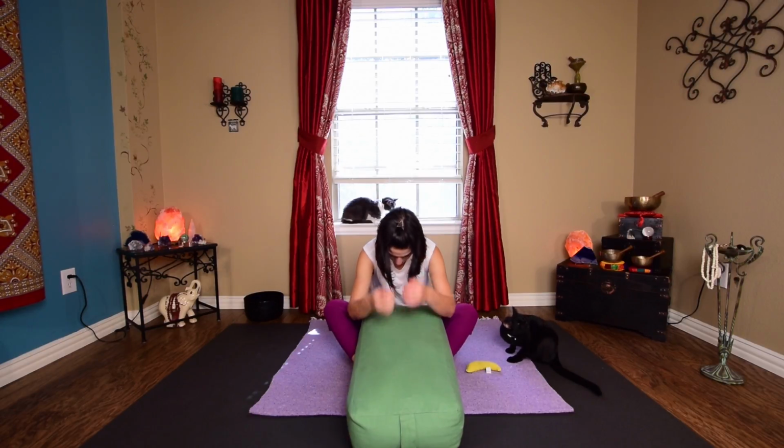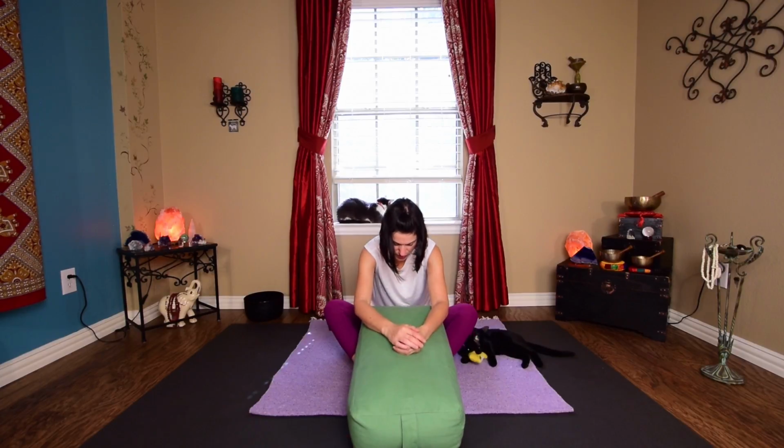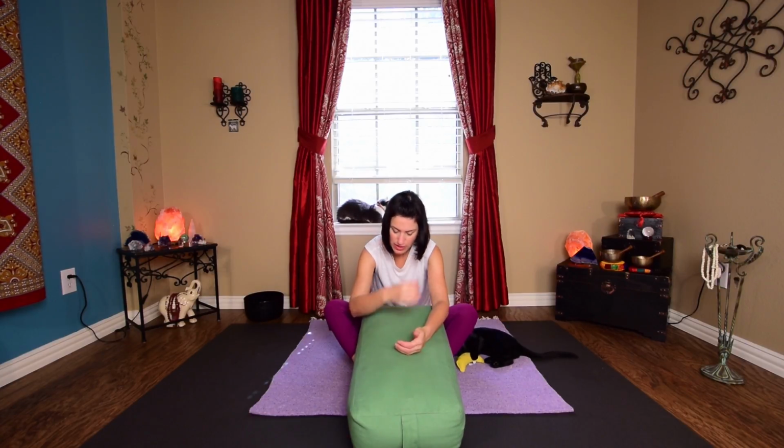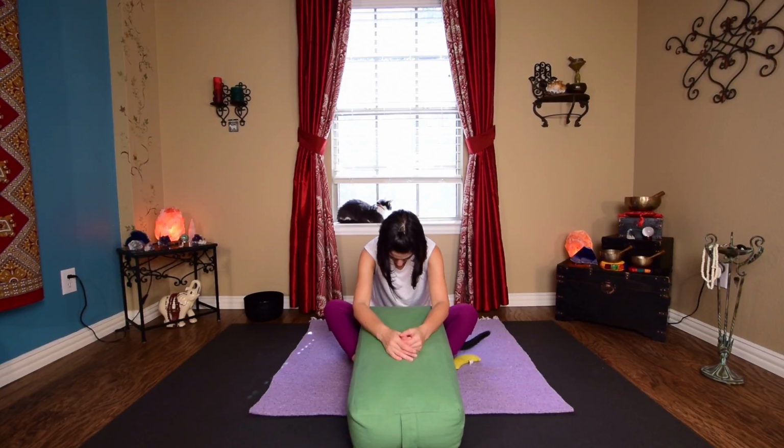Now in this practice, because I wanted to make this practice available to all trimesters, first through third, we're not going to have any poses that are on our back, and we're also not going to have any twists in this practice. In some trimesters, it is suggested that you don't twist and you don't lay on your back as long, so we're going to stay away from those.